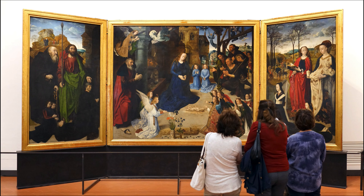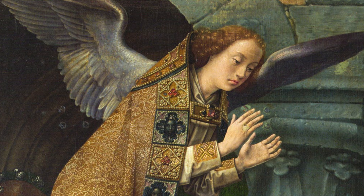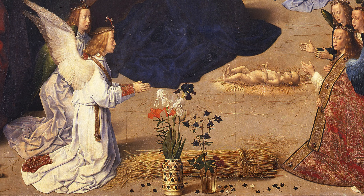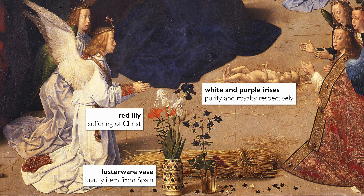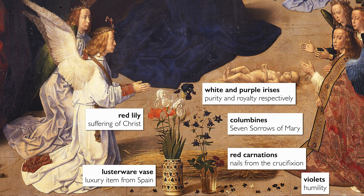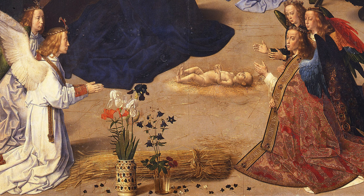The painting feels spacious. The central panel is 10 feet wide, and each figure is accorded a lot of room, giving the artist an opportunity to put in lots of detail. In the foreground, there is a lovely still life — a vase that holds flowers. We see one red lily, a symbol of Christ's suffering to come, and then we see irises, flowers associated with the Virgin Mary. We also see columbines, associated with the sorrow of the Virgin Mary, and scattered on the floor are violets. And behind them, a sheaf of wheat, which is associated with the body of Christ. In the sacrament of the Eucharist, the bread and wine are the body and blood of Christ. The sheaf of wheat lies on the floor just the way the Christ child lies on the floor, and the yellow of the wheat is not so distant from the gold of the halo.